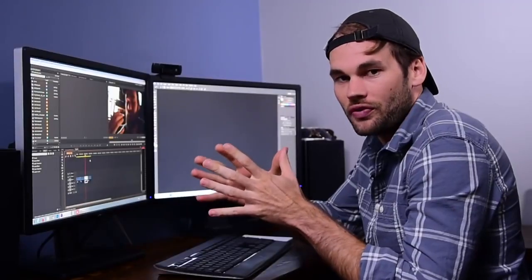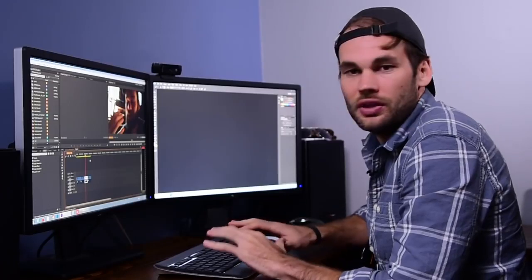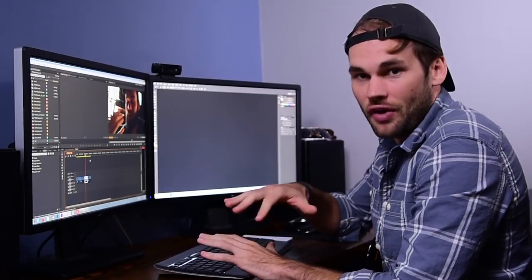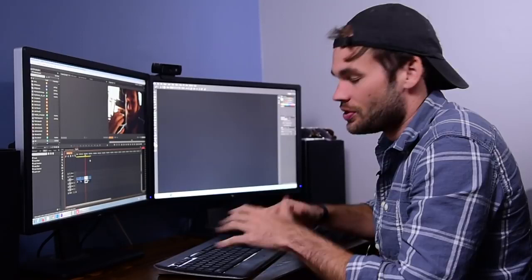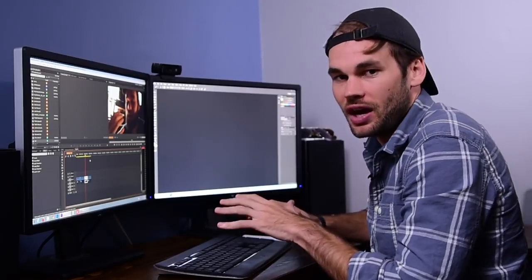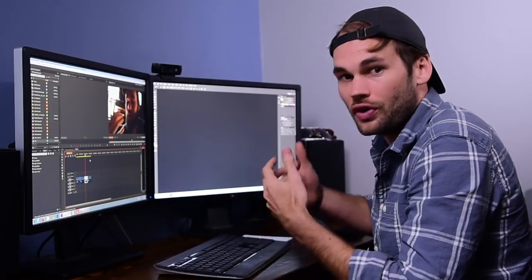The first thing that I want to go over is actually the shortcuts that we use on our keyboards. Everybody in the office has the exact same setup so that we can get to the keys as quickly as possible, especially the ones that we use over and over and over again.